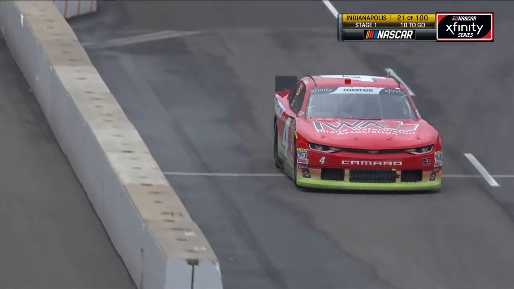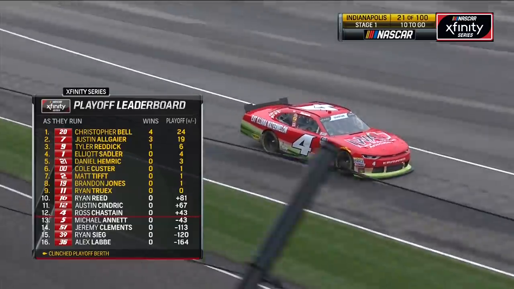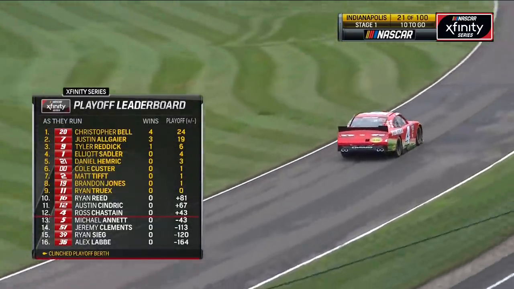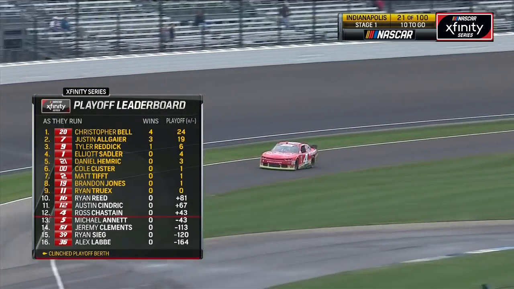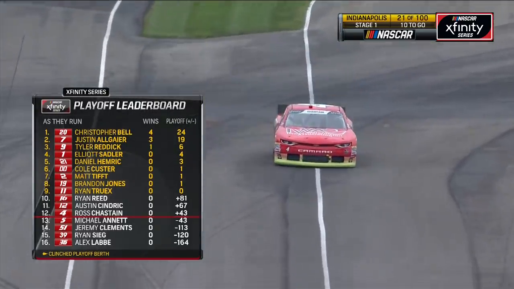Chastain. Well, it's a good decision. When we look at the playoff leaderboard and you look at Ross Chastain, he's the first driver in still. And at plus 43 points, he doesn't have to have a spectacular day. He just can't have a horrendous day. And blowing a right front tire would be that type of day. So make some big changes early to try to correct that tire wear.